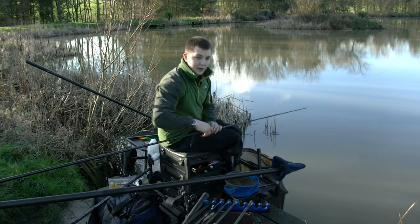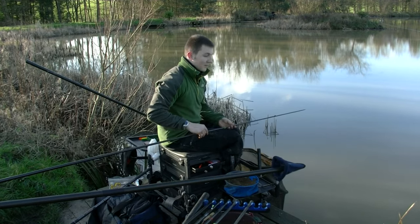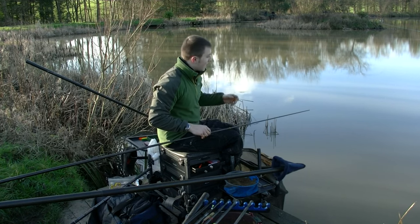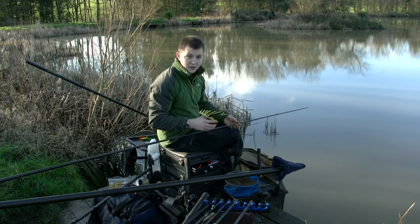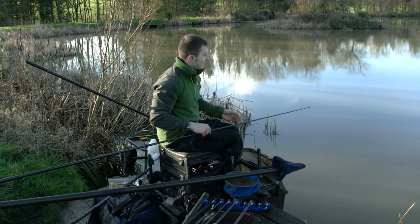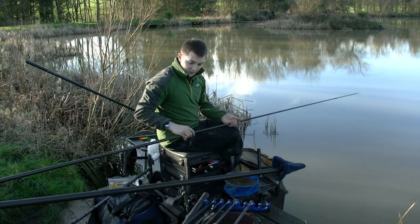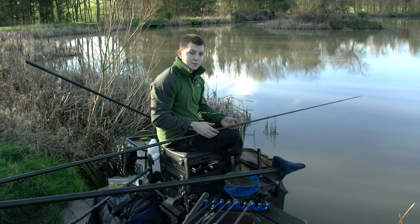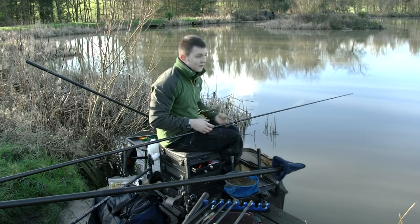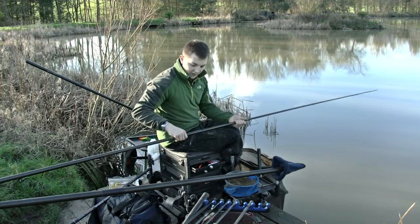It's been about an hour now and it's absolutely solid with fish on the shallow line, but it's gone a little bit quieter. So what I'm going to do is continue to feed shallow and now have a look on the groundbait line. It's had plenty of time to settle. So hopefully there should be a few fish down there. Hopefully the better fish as well, because what we've been catching is plenty of rudd and roach, but a few more skimmers have been mixed in. So that gives us an idea that there's potentially a few bream down there. So we'll now have a look at that line.